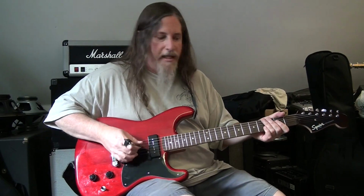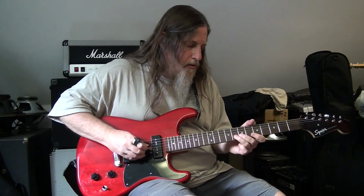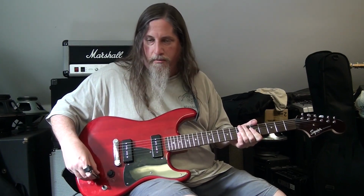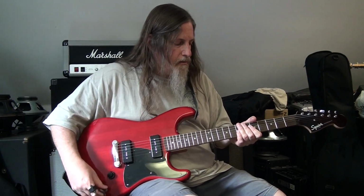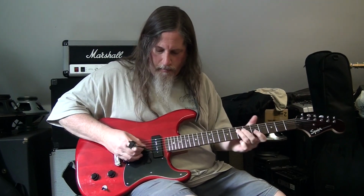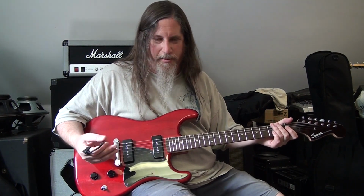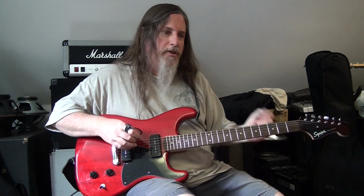And then the in and out of phase sounds pretty cool. And of course that's with both pickups on. And oddly enough, the phase in and out actually makes a difference when only one pickup is playing. So that leads me to believe that maybe there's a slight wiring snafu issue.